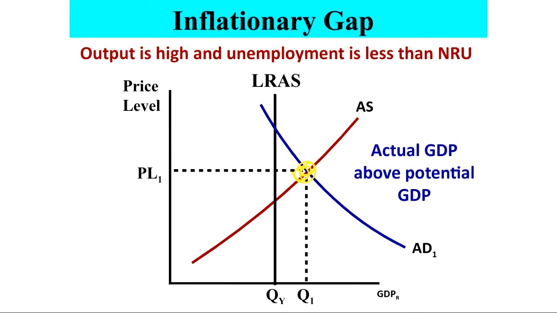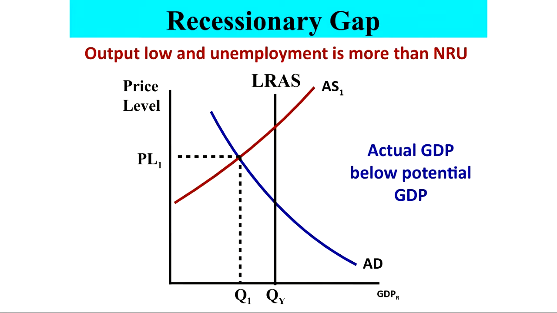I like to tell kids it's like driving down a road in your neighborhood, and instead of going like 35 miles an hour, you're going 80. Unsafe. You don't want to be there. You're still going forward, but you want to be going forward a little bit more safely. So we're going to want to do something in our economy that gets us back to our long-run aggregate. Okay, so anything on that right-hand side of the LRAS is going to be an inflationary gap because it causes inflation in our economy.